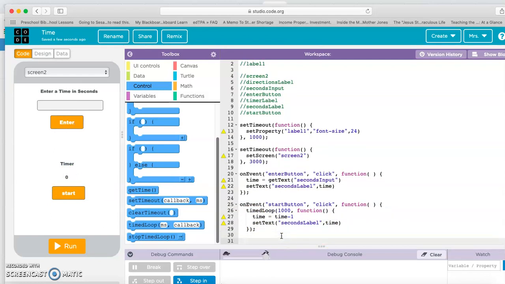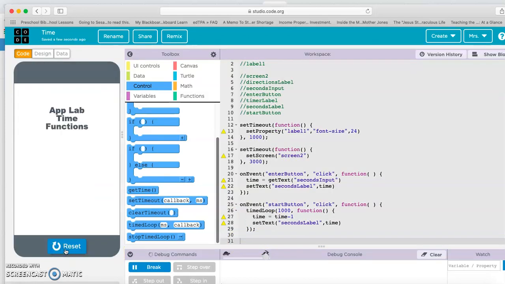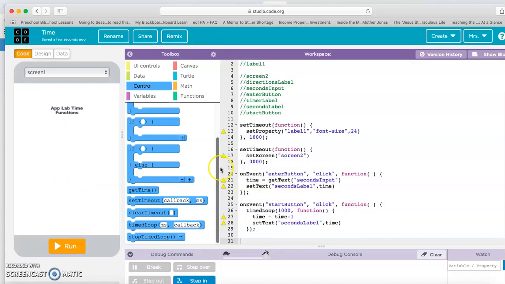So why don't we try it from there and see what happens? So why don't we try 8 seconds, enter, the 8 comes down, and when I press my start button, okay, I can see it counting down. Now something we have to consider, right, it doesn't know that it would stop at 0, so you're gonna start to see that it counts into the negatives. So that's our last thing that we have to deal with, okay?